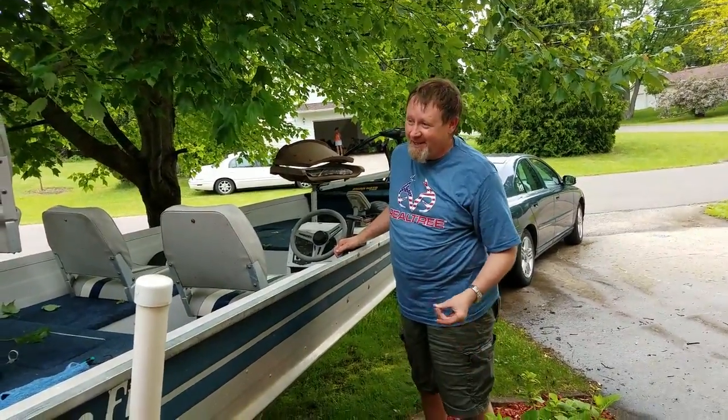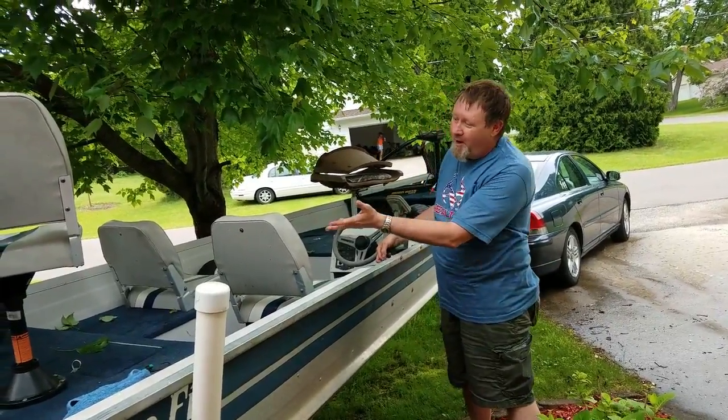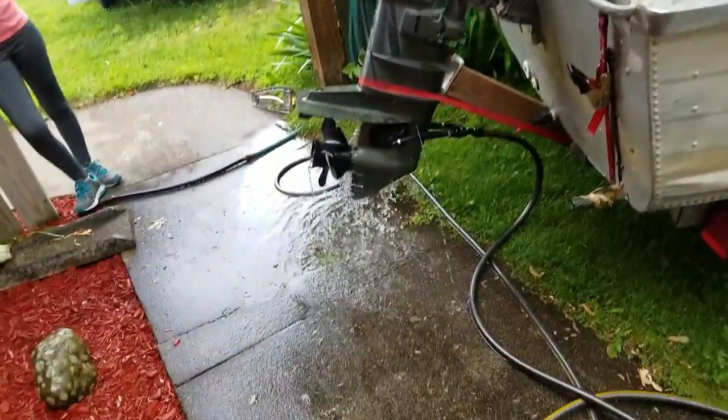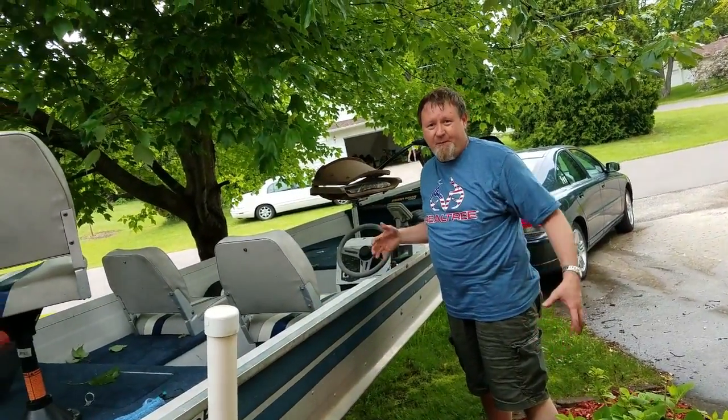That is starting up a 1988 two-stroke, two-cycle Yamaha-made Mariner outboard. Like I said, we've only run it about three times last year, so it barely got run. That's basically the first start in a while.